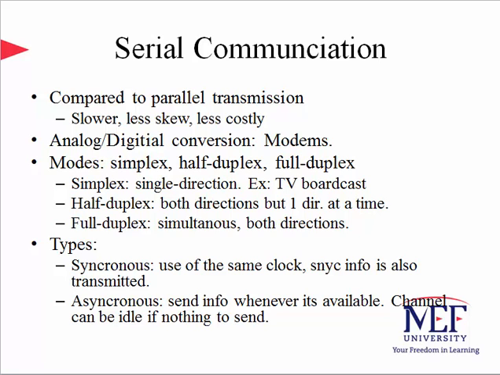There are three modes of communication: simplex, half-duplex, and full-duplex. Simplex is a single-direction communication, so the receiver need not send anything back in case of any transmission. The TV broadcast scenario is a great example of that. Second is the half-duplex mode, and it goes with both directions but one direction at a time. And finally, full-duplex mode allows simultaneous communications in both directions.